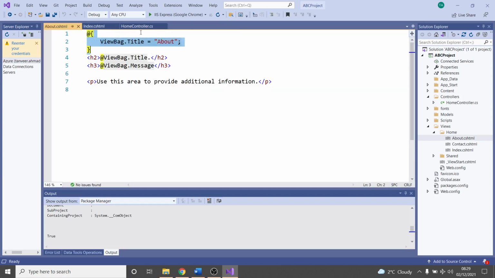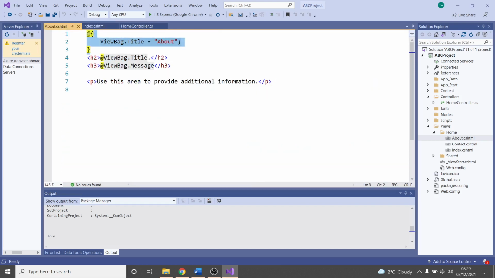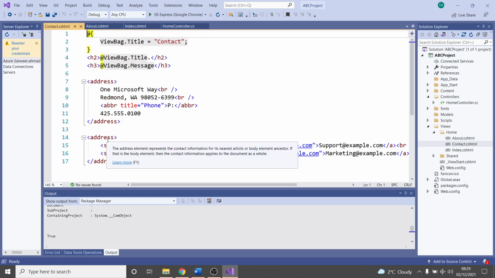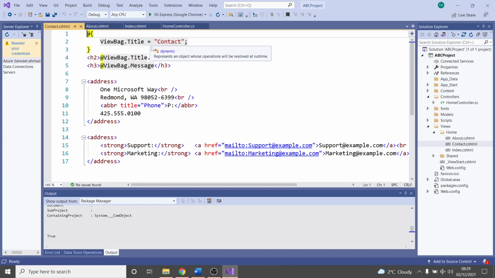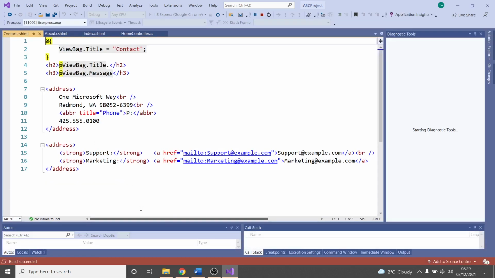So if I go back to, let me close this, we don't need this. That is just to show you the three views. We have Index, we have About, and the last one is Contact with some dummy information, address, a phone number, email. If you run it, you're going to see these three pages created for us.